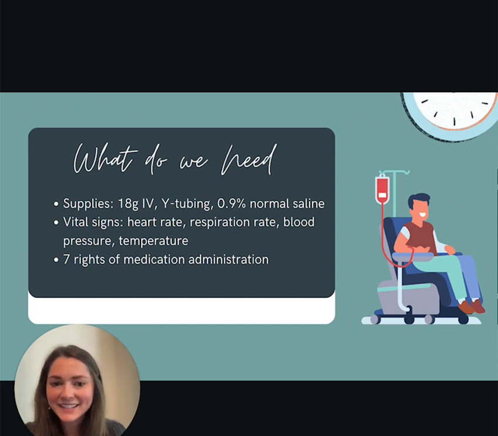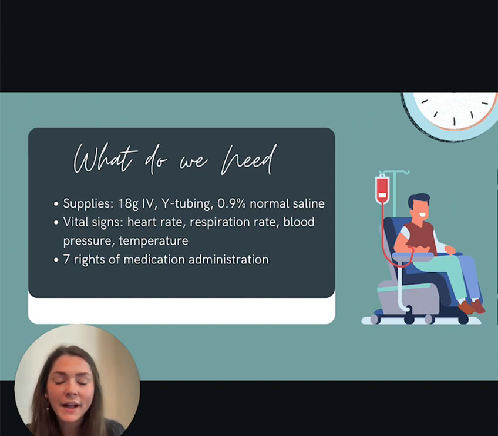Now, we need to get the transfusion ready. The first step is to prime your Y tubing with the normal saline. Then you are going to run your blood over an infusion pump very slowly for the first 15 minutes. While that is running, you are going to stay with your client for those 15 minutes and document vital signs every 5 minutes for those first 15 minutes. We are also staying with our client to make sure they do not have any type of reaction.